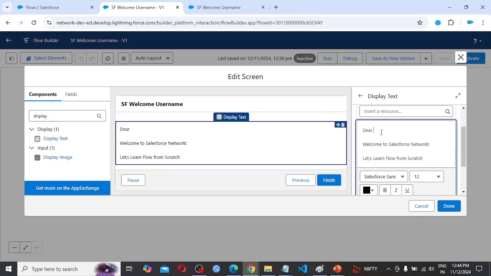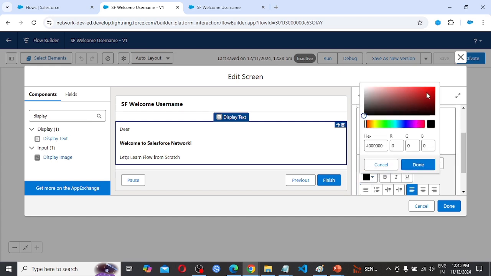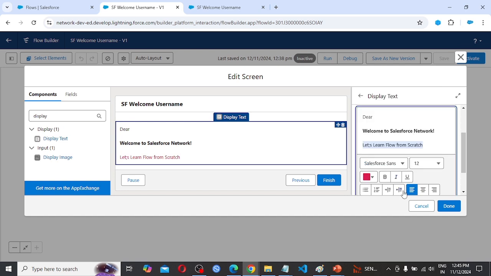Also we can use formatting on this text. So here I am selecting welcome to Salesforce network and making it bold, and for this line I am going to change the color. So using this color, done.